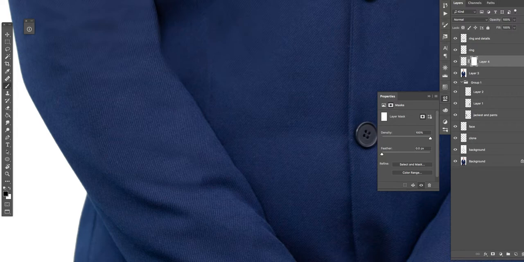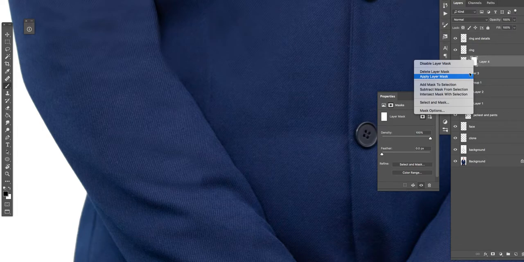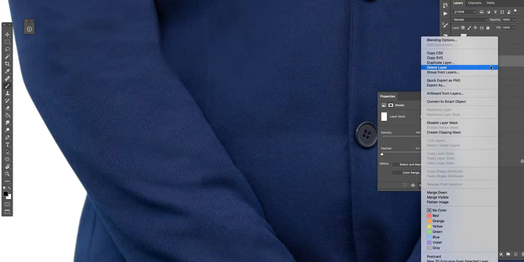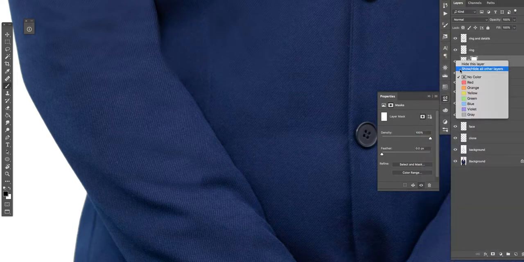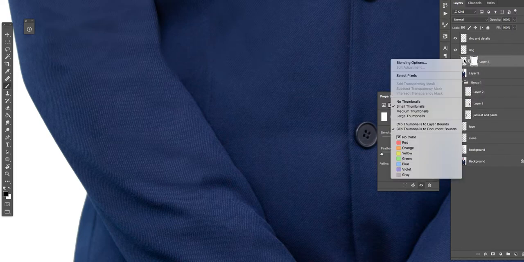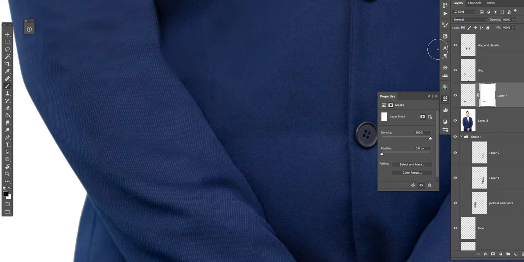Entonces la máscara se está pintando como vemos. La máscara tiene una pintura negra. The mask is painted black here, so that's the part that is disappearing. Y esa parte negra es la que desaparece.